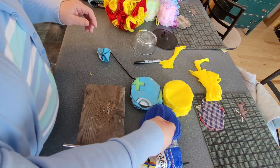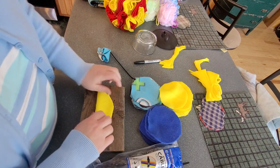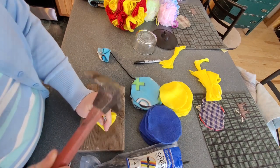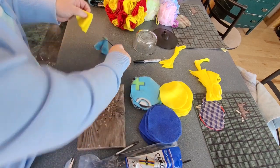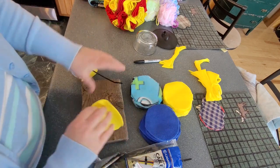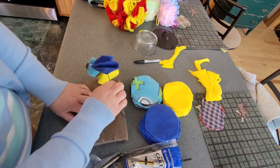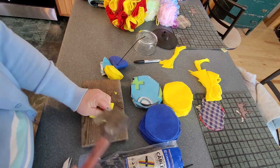There's one. You're just going to keep feeding them on there until you have four zip ties full with 8 of them on each one. And then I'll show you what to do from there.